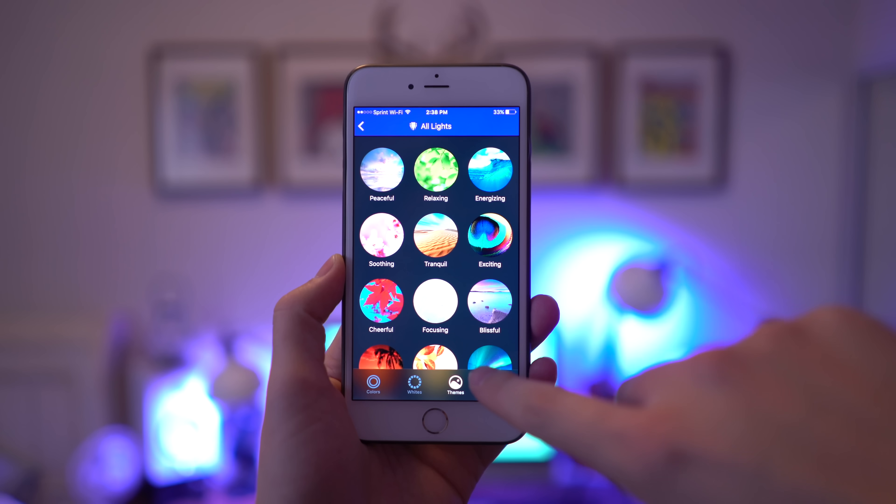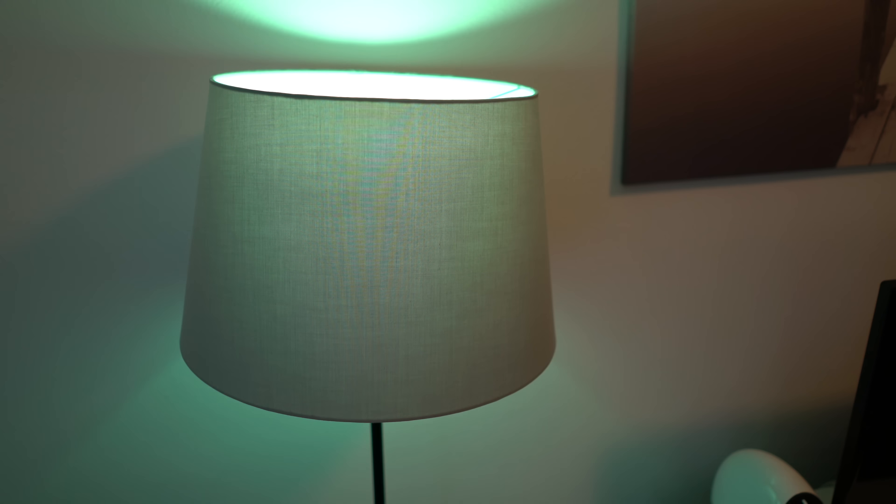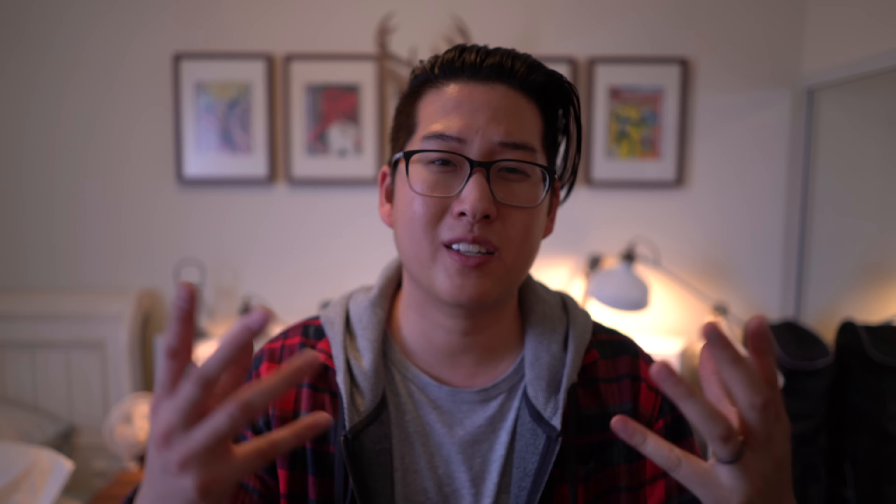They do add a lot of flair to your videos if you're a YouTuber and they just look great in your home in general. Honestly, I was a little torn between the Philips Hue system and these LIFX bulbs. I eventually chose these mainly because of the fact that I don't need a hub. I love that I can just screw the light bulbs in, download the app, and that's all I need to do — no worrying about hiding a hub. These bulbs look awesome, they have tons of different functions, and I highly recommend them.